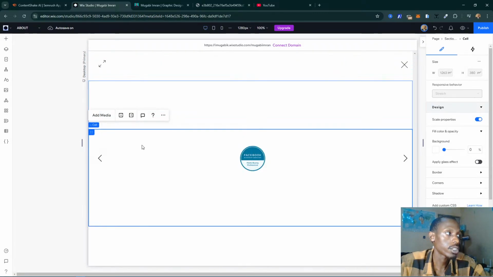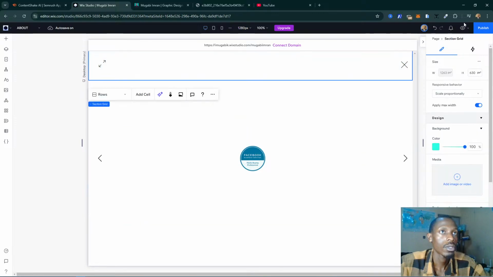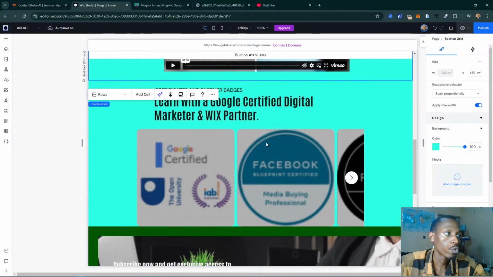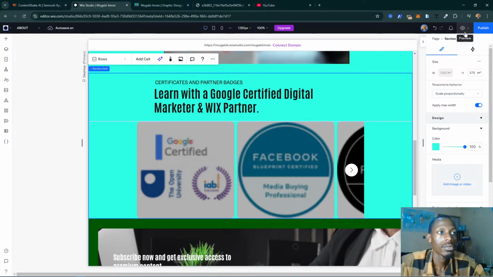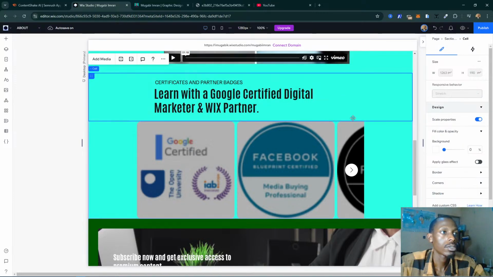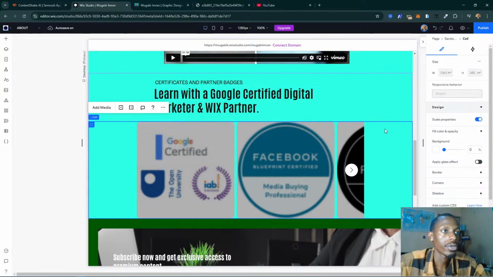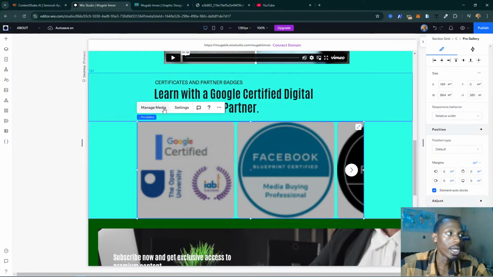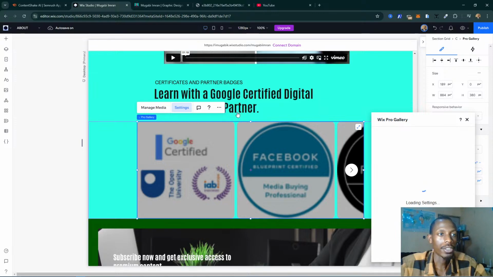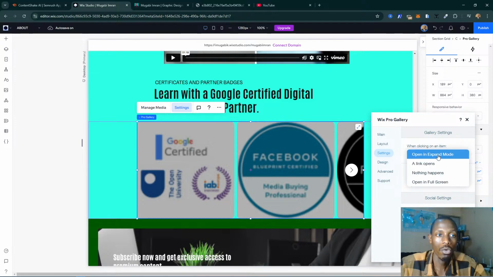So going back to the Pro Gallery settings, instead of expanded mode, just say nothing happens. By the way, you can also choose link opens to add a specific link.